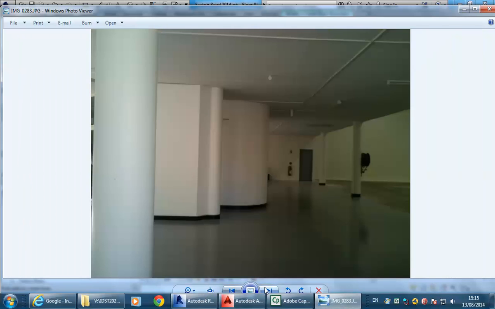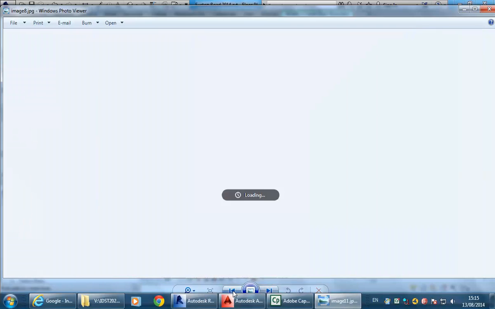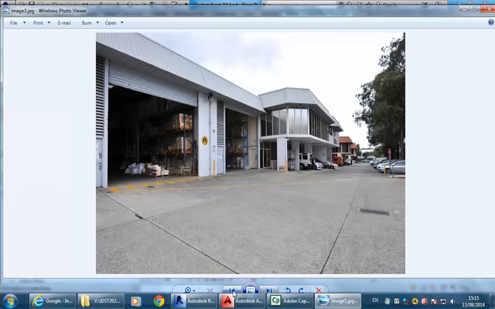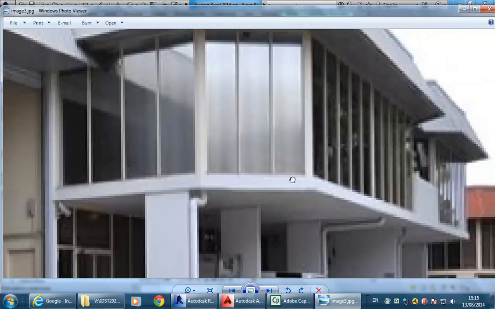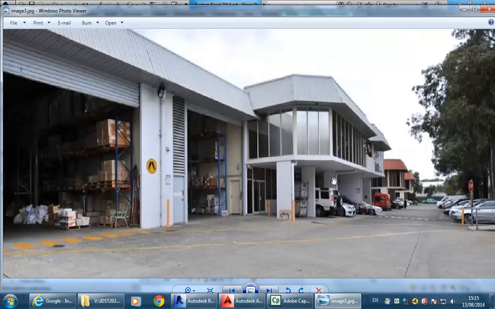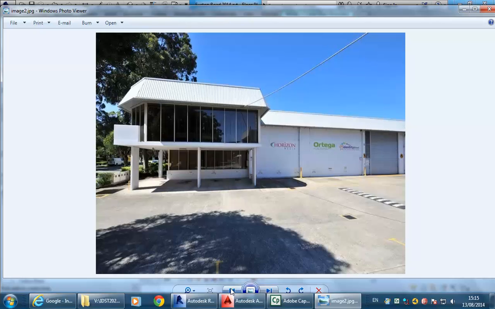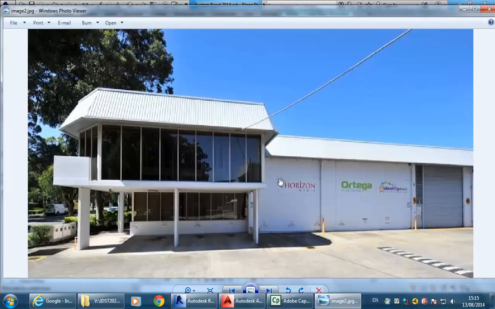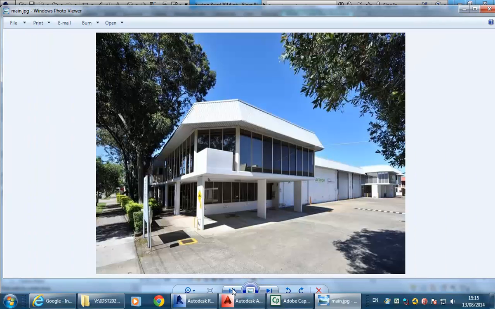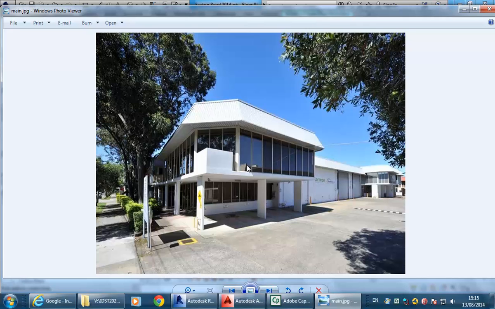Let's get an image that has something from the outside. Here we are. So you can see pretty clearly that the slab goes under those curtain walls, and it even projects a little bit, I'd say. Now, that projection, I don't know if anyone's been able to measure it, but I'm going to take a guess and say 50 mil. Close enough is good enough for this. So let's say 50 mil.